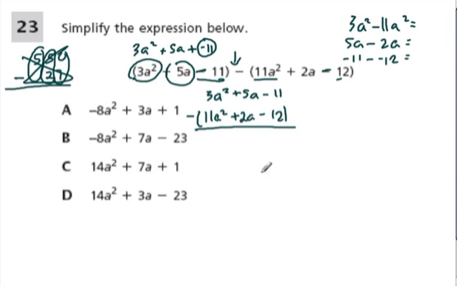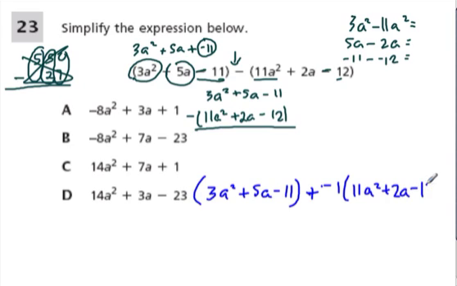A third way of thinking about it. And this is actually also pretty efficient. So we'll write this out: 3a squared plus 5a minus 11. Minus, now, you can think of this as minus, I'm sorry, I said in the previous videos, rewrite everything in terms of addition. So we could say that subtracting this polynomial is the same thing as adding a negative polynomial. So you can think of it as negative 1. So adding negative 1 times 11a squared plus 2a minus 12.